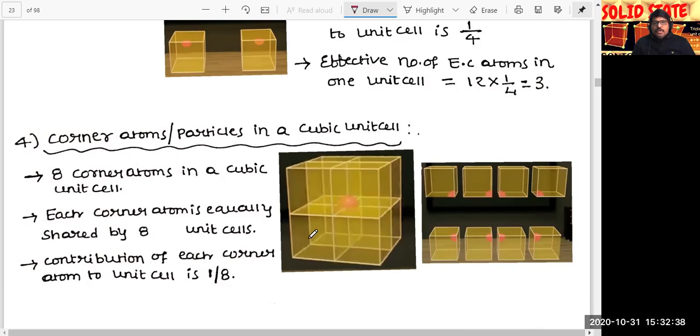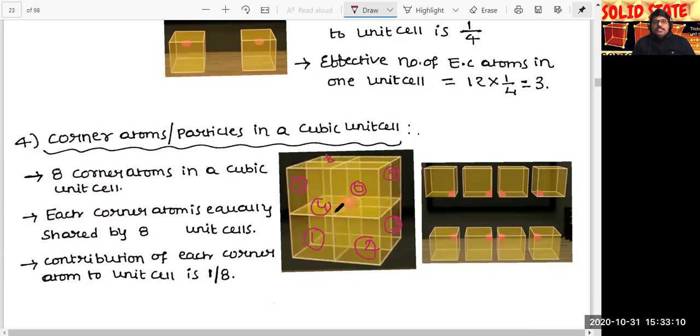So here, bottom left front side, and this is right side, and this is back side. Let me write the numbers. This is the first unit cell, this is the second unit cell, and this is the third unit cell, back side, and the back left. And here the top unit cells I'm now defining. So this is top left, this is top right, this is the 6th one, this is the back side 7th one, and here there is the 8th one.